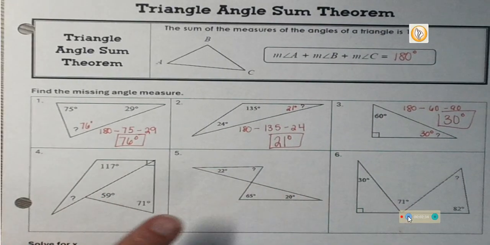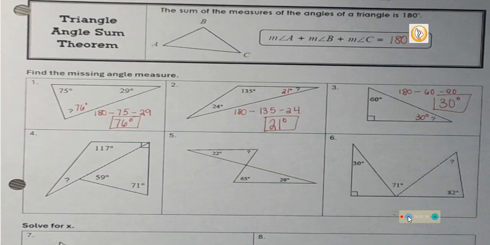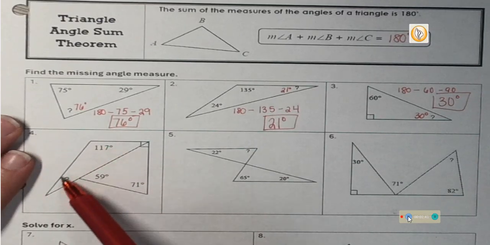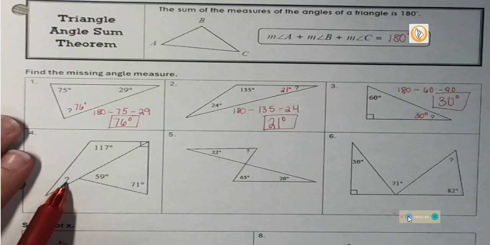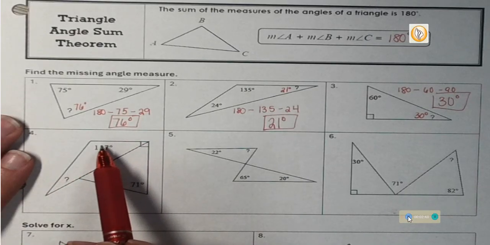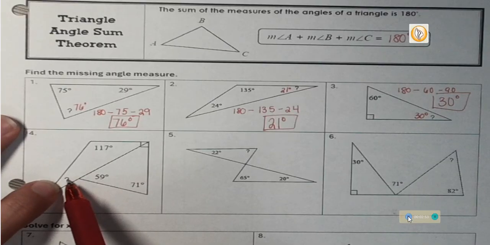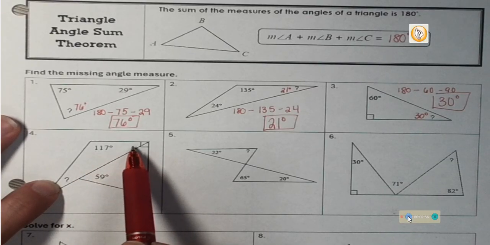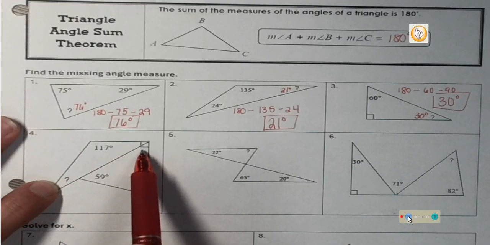All of these figures, they look more complex, but you're using the same thing. So when I look at number 4, I see 2 triangles. I notice I need to find this angle. I know one of the 3 angles, okay? So before I can find the question mark, I know this is 117. I got to find this angle. Well, there's no way for me to find it yet, but what do I know about this angle and this angle? What do those 2 make? They make a 90-degree angle.